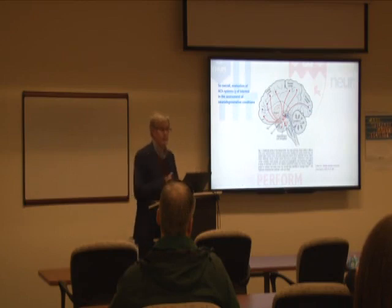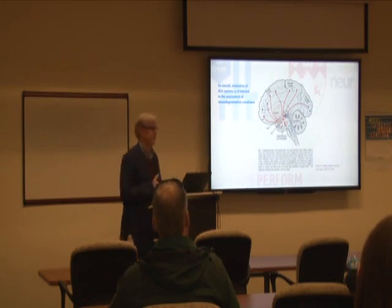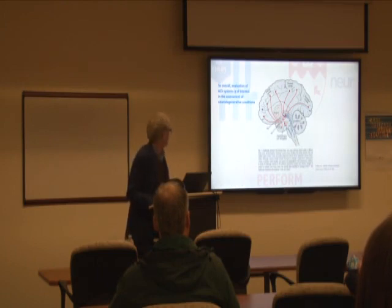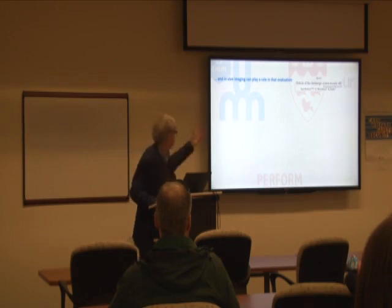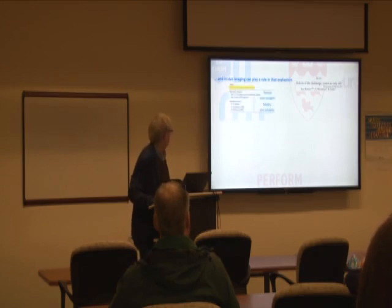Okay, so I hope that by now I've convinced you that it was of interest to look at those systems. They do show implication in Alzheimer's disease and in neurodegenerative conditions. And they have been the target of numerous studies involving imaging. And this is a pretty old paper, 2008, that looked at imaging of those systems.